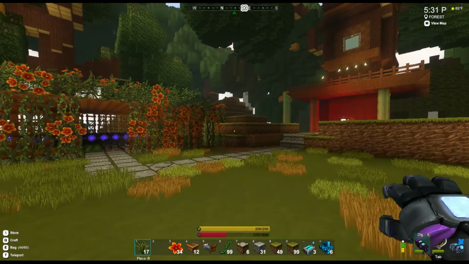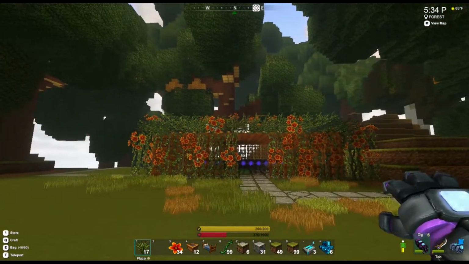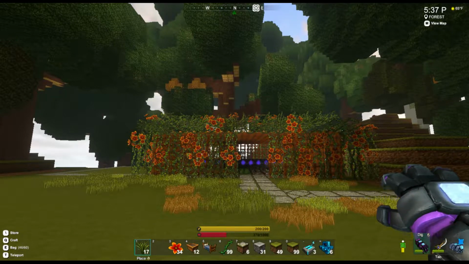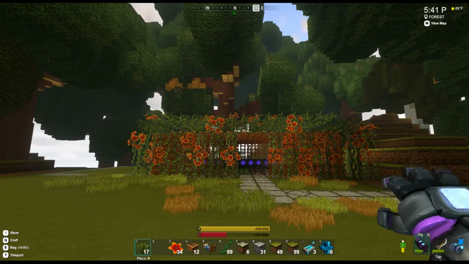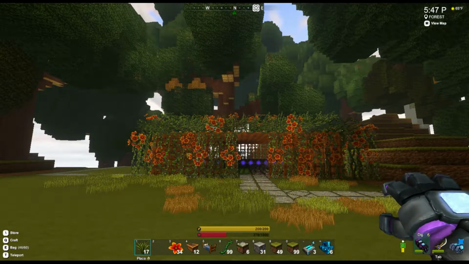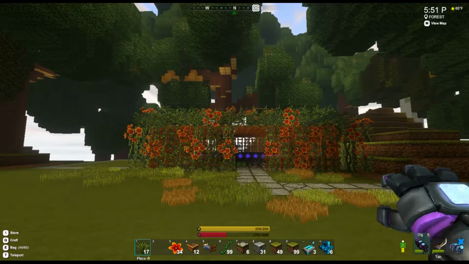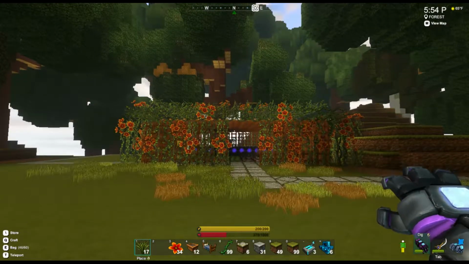But here is my structure. What do you think? Too many vines, not much. I don't know if taking the vines down will help any. Too many flowers, maybe? Not enough flowers? Maybe I should do just flowers instead of vines. The lattice work isn't quite enough. That's why I did the vines.